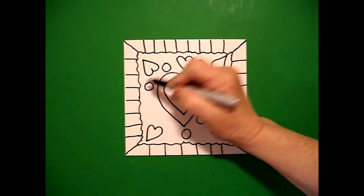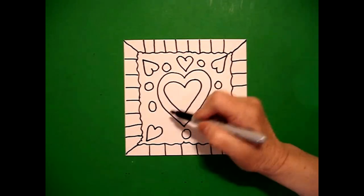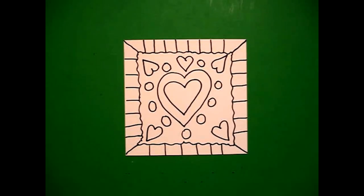Like I said, you can make your own design. This is mine, but you get the idea. And that's basically it. Let me make sure I got all my hearts and shapes. Yes, yes, yes, yes. And now we're ready to color.